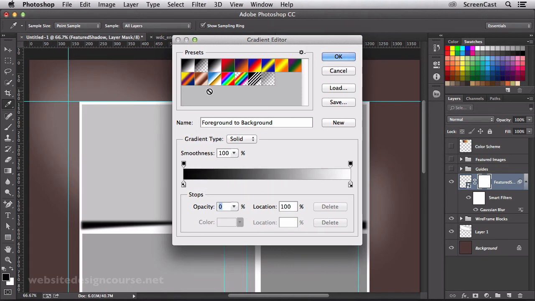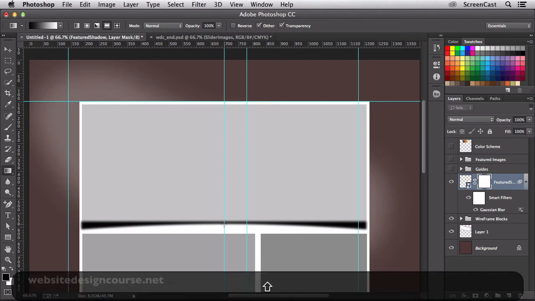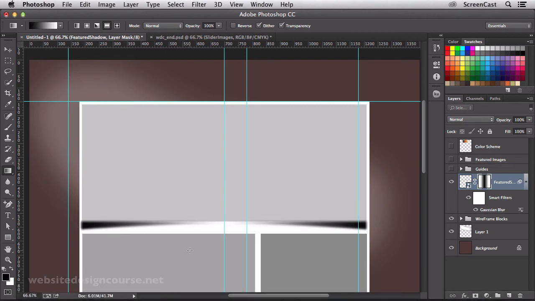So once we have the first preset, black and white, we can create this gradient. What we're going to want to do is come to that midpoint line we created earlier, and just come down here anywhere and click, and then hold down shift and drag out to one side. So you're just going to drag all the way out to here and let go. Now you can see right off the bat, the issue here is that my colors are backwards. I need my background color to be black and my foreground to be white.